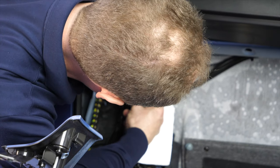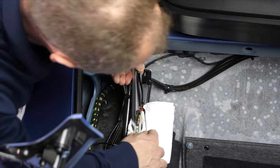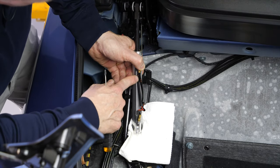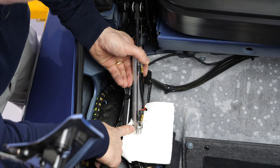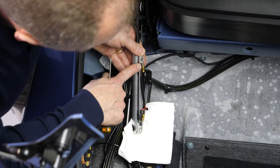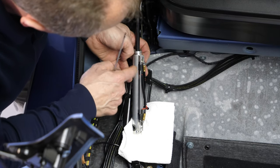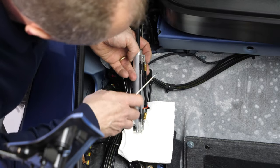Want to point this out, by the way. We have hoses 11 and 12 here. General rule on these cylinders, the odd hose number is always on the shaft end, the even one is on the blunt end of the cylinder. The hoses are fastened in place with these stainless steel clips that slide in the cylinder's rail. You slide the clip out of the way and you can pull the hose out.